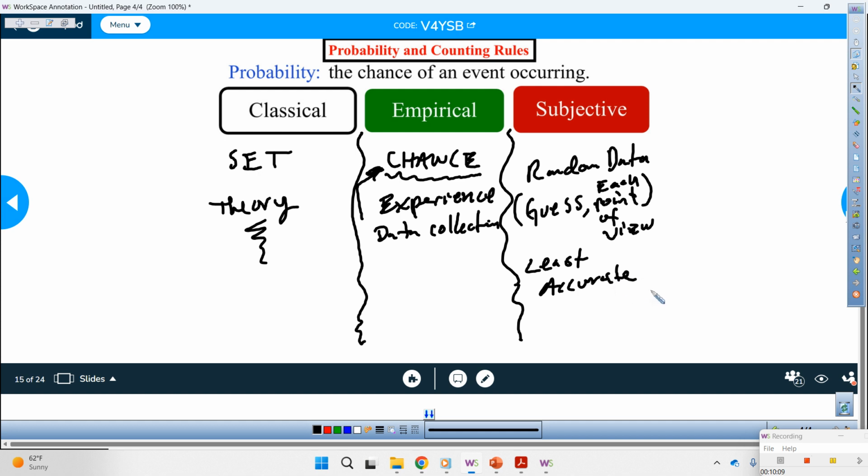The least accurate? Yeah, did you guys see all the different numbers that we got? Some of you 60-40, some of you 75-25. Some of you gave me like 10 shooting, 1 passing, so that's a big difference. So it depends on the point of view. All right. So there you have it. These are the 3 different probabilities that we're going to be looking at. However, which is the one that we're going to use the least, guys? What do you guys think? Subjective, because that only depends on the point of view.